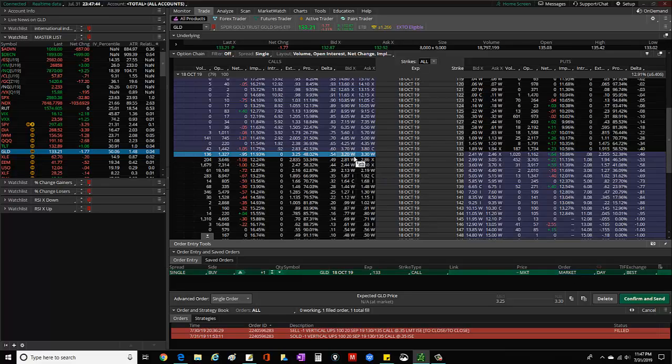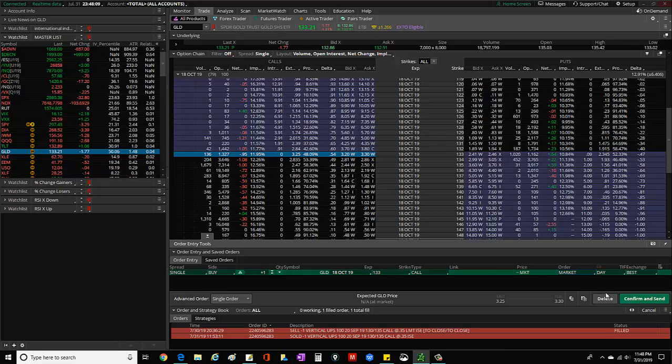Basically what a market order is: as soon as you click ask and it's highlighted at market and you click confirm and send, it's basically going to send this into the order queue, and it'll go to your broker, which I guess will forward it to whatever exchange is going to fill the order, and it'll get filled at whatever the price is when it gets there. Now it all happens very fast.